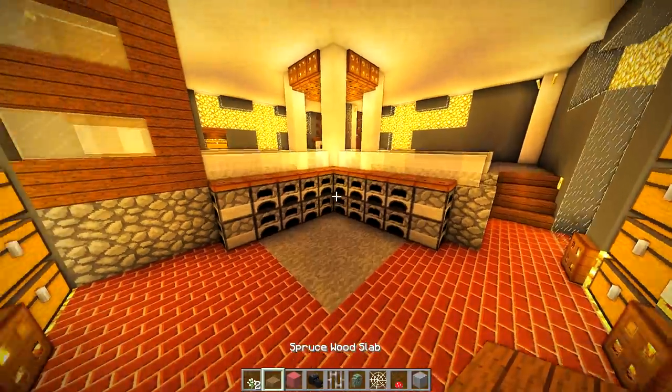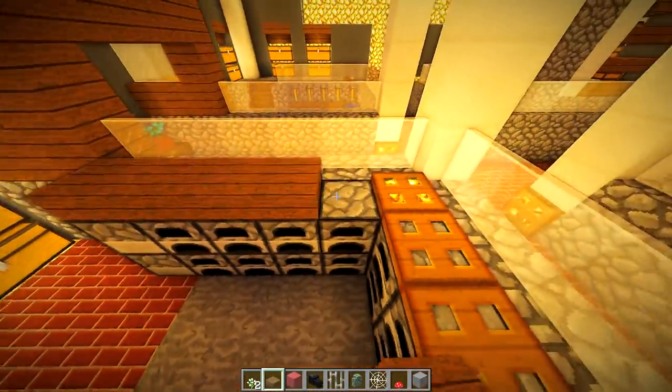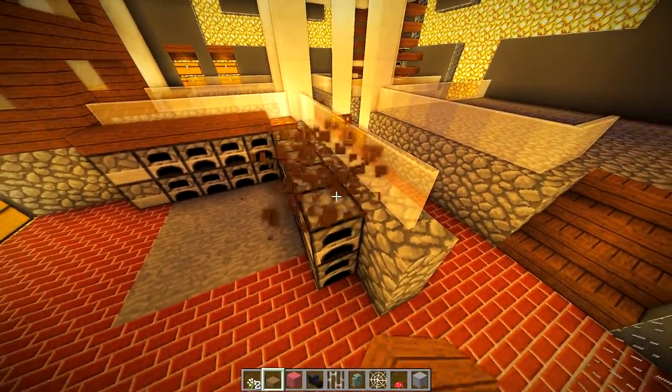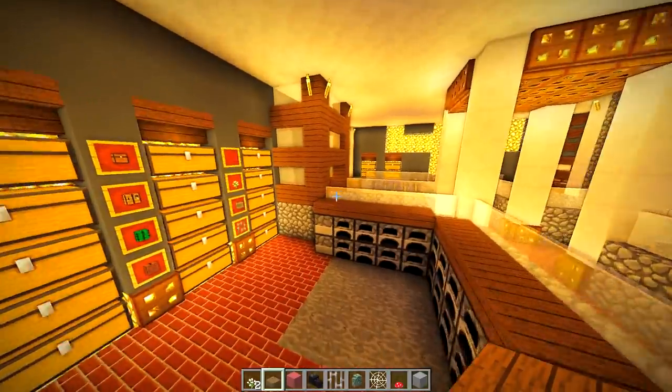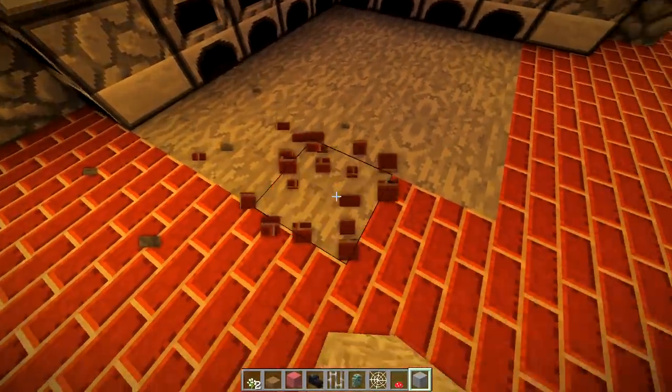Let's not do that. Let's do that. The wooden slabs like that. Oh yeah. So much better. There we go. Makes them look nice and accompanied inside of that. And there you go. That's a little smelting room.